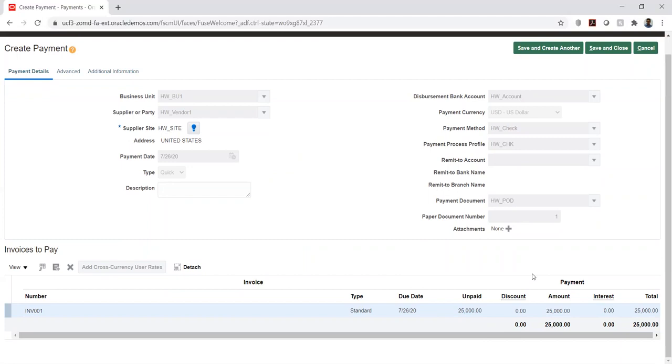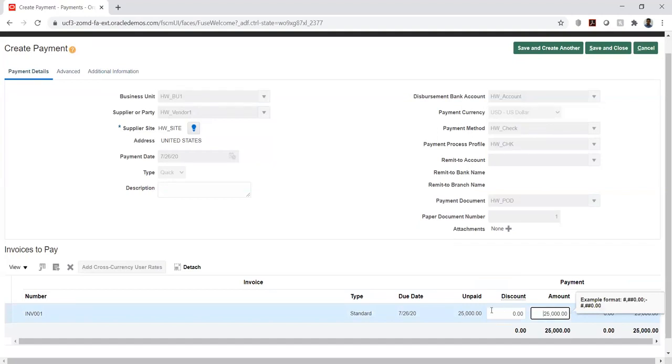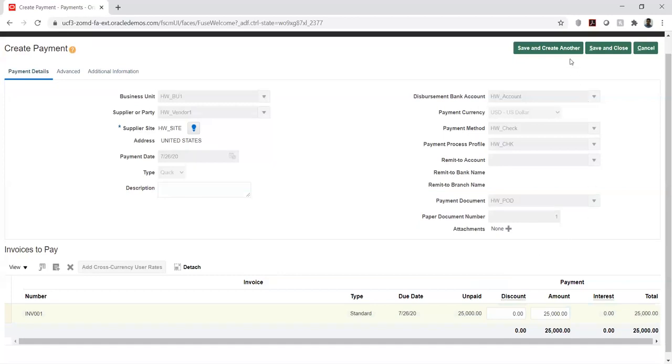Maybe I'll pay 10,000 now, and at a later point I'll pay another 10,000 and 5,000. To edit this, we click here and we can edit the amount. If you want to give a discount also, we can edit. I don't want to reduce it, I'm just applying it in full. But if you want to do it, we can do it from here. Partial payment, yes.